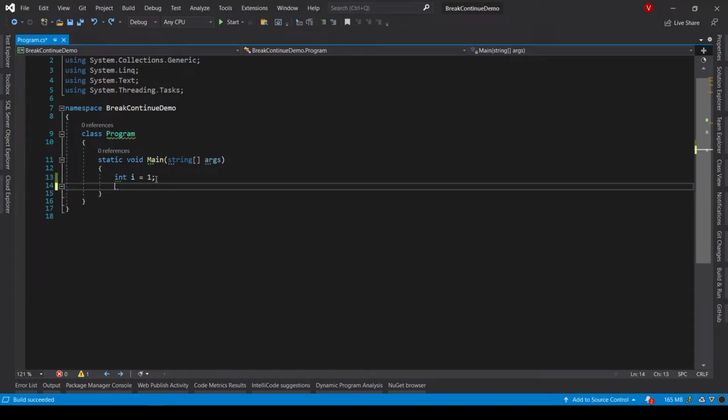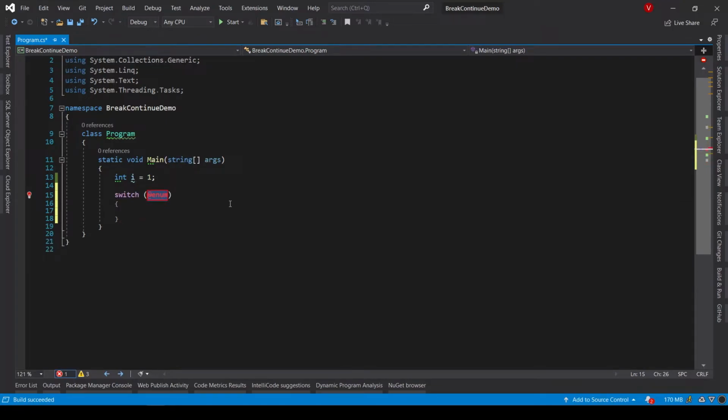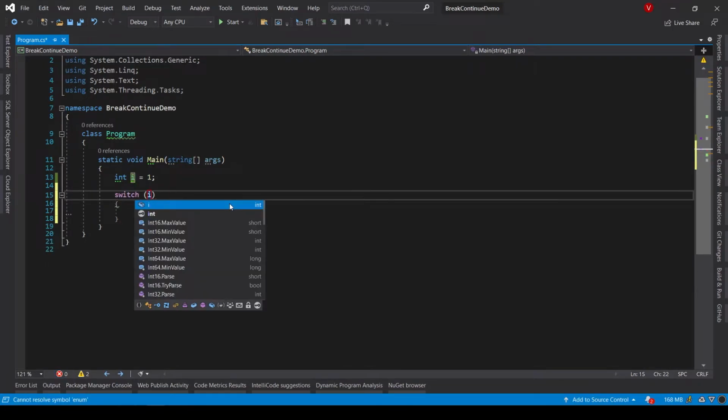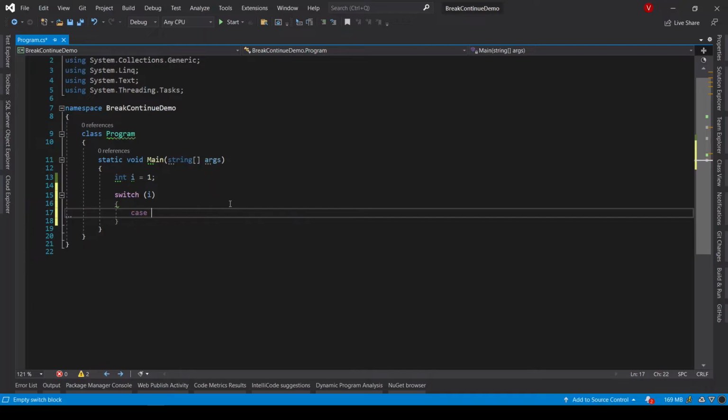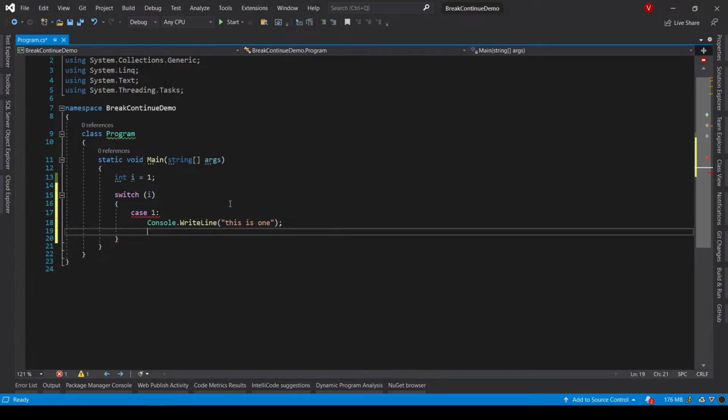So I'll erase this code. Let me keep int i equals 1. Let's use the switch statement, and provide the choice as i. The first case statement would be 1, and if this case statement is executed, let's break this case statement using the break keyword.